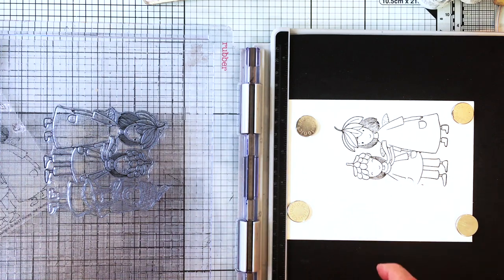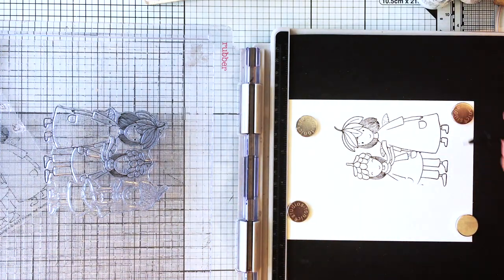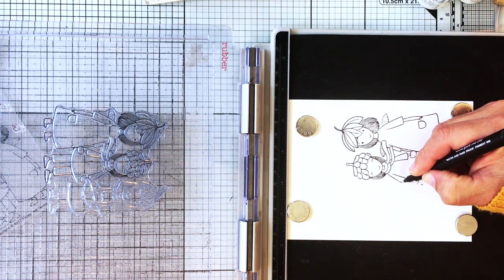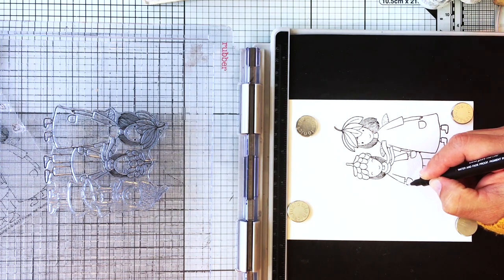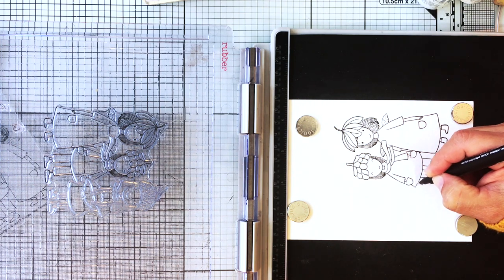Okay, and you see there, oh my goodness, what happened there? She doesn't have an arm. So just grab one of these ultra fine pens. You see the tip is ultra fine and just go and draw a line and draw the arm. Check it out. I'm really awful at drawing, trust me. I cannot do any drawing, but I can do this.